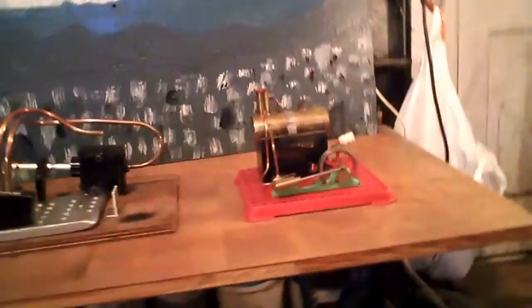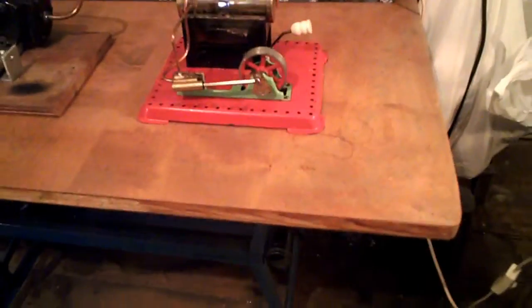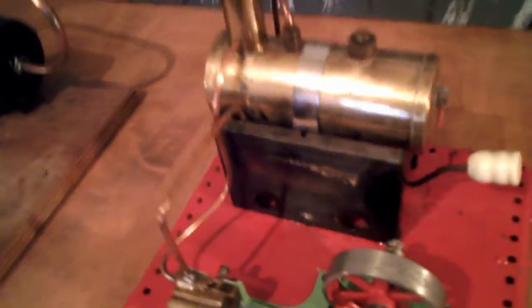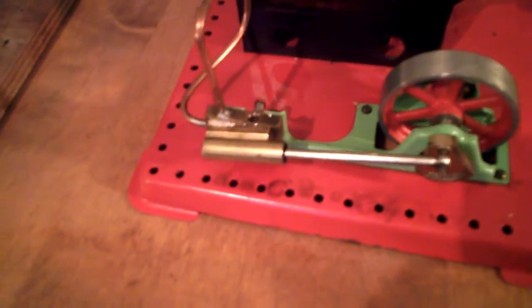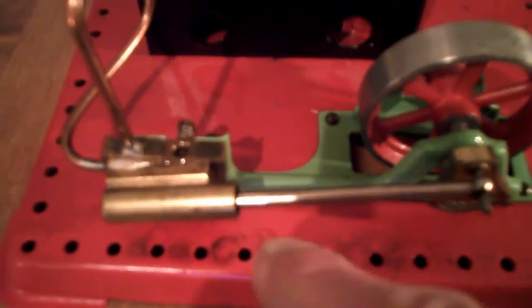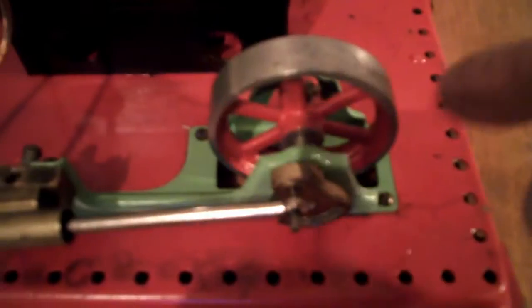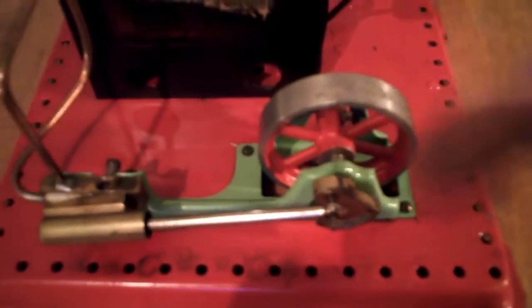But anyway, I did have a video of this a long while ago, and it's on its proper little meths burner, look. But one thing I wanted to show you, can you see, now that is the steam engine, right? It's got a longer push rod, hasn't it? That's the crank pin and the flywheel assembly.